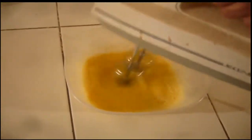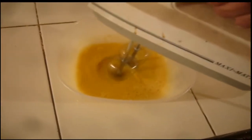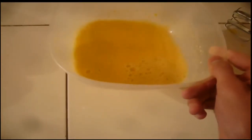And that's all. This is your mayonnaise. It will take the white color in minutes. We just need to heat it to complete the pasteurization, so I will do that. Maybe 2 or 3 minutes.